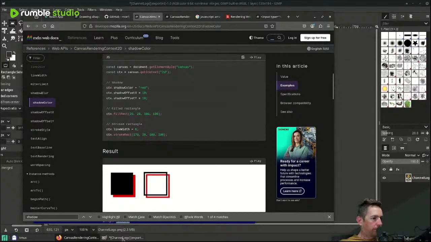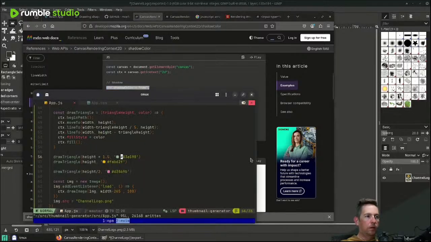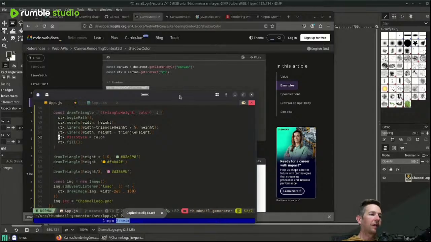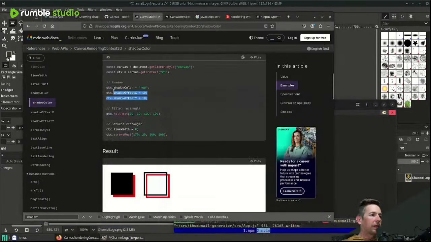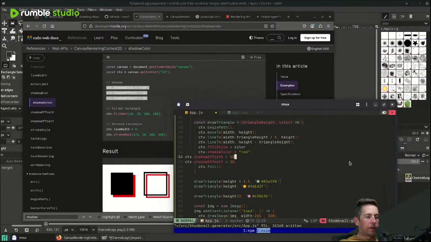So, just did it again. Just killed my clipboard because I'm super cool. All right, try that again without killing my clipboard.